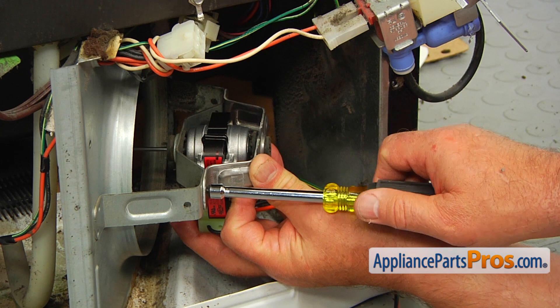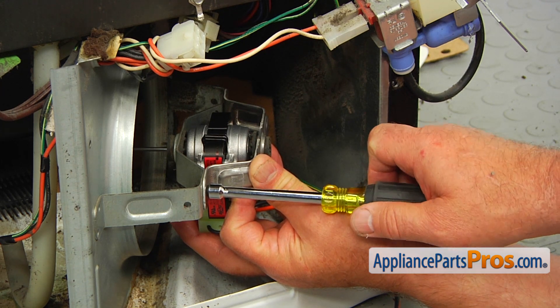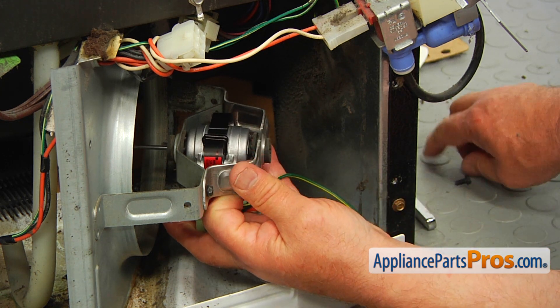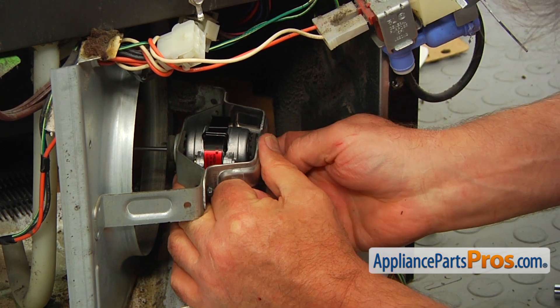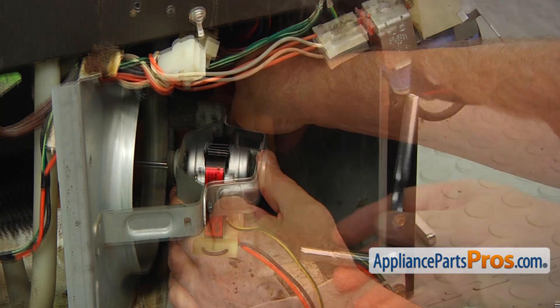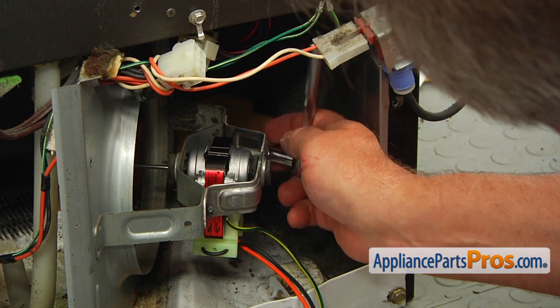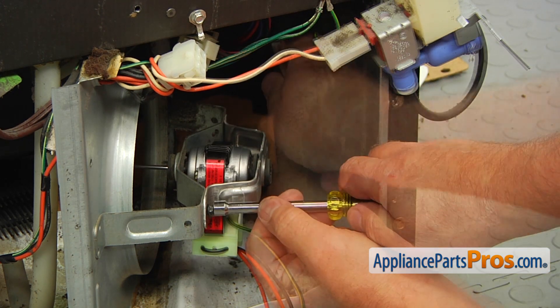I am not going to tighten it all the way — just a little snug. Then I'm going to install the second screw, which will be a little tricky. We need to see that the holes are aligned. I'll place it in and continue by using the quarter-inch socket wrench to tighten this one.